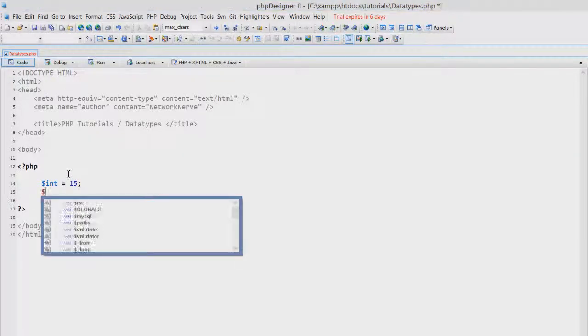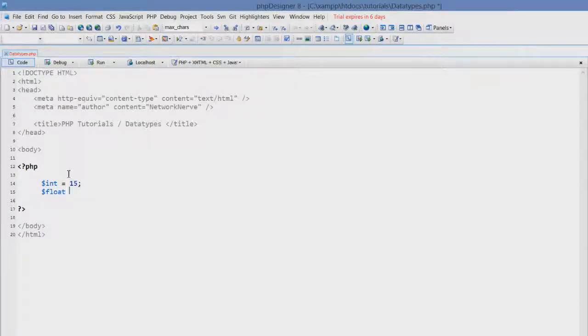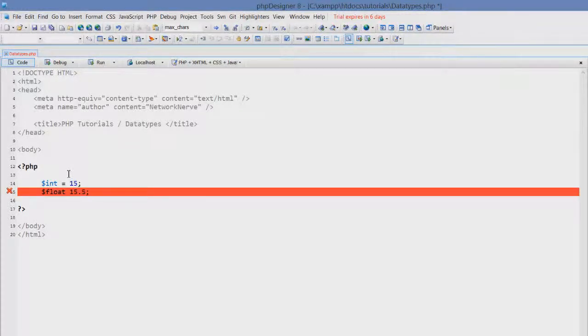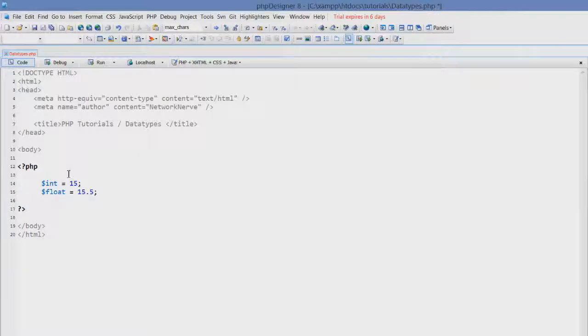Then after that we have floats, and a float is like an integer with, well, it's not really an integer because an integer is a whole number, but it's like 15.5. So it's not an entire whole number, and it, oh, forgot the equal sign. Can't forget the equal signs. But essentially, this is pretty good for shopping carts. Let's say you're going to finalize everything and buy stuff. Your whole total could be like $45.35. There's more uses for them, but that's the first thing that comes to mind.